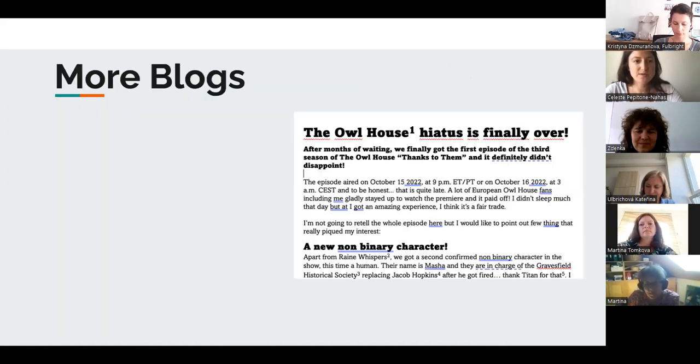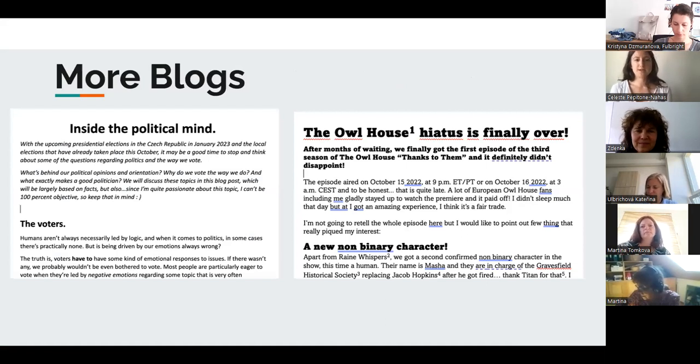Another few examples, a student wrote about the upcoming election. This was back in the fall. So a student wrote about what it's like to be a voter, as well as some of the candidates that were running at that time. This is in the elections in Czech Republic. And then on the other side, you see this blog about the Owl House, which was a TV show I had never heard of, but the student explained it, and they also used an advanced technique. They used footnotes. You can see there's a couple footnotes here where they were able to add details about what they were writing on.